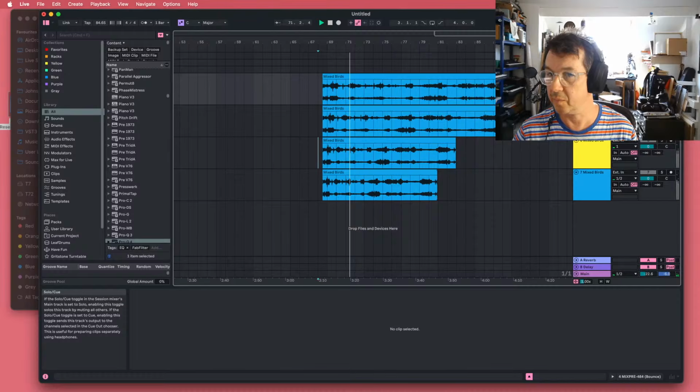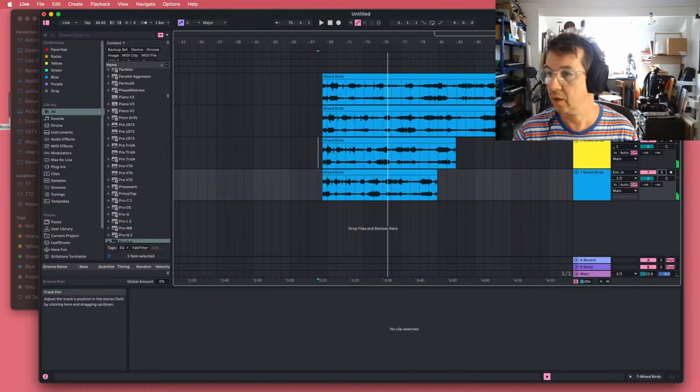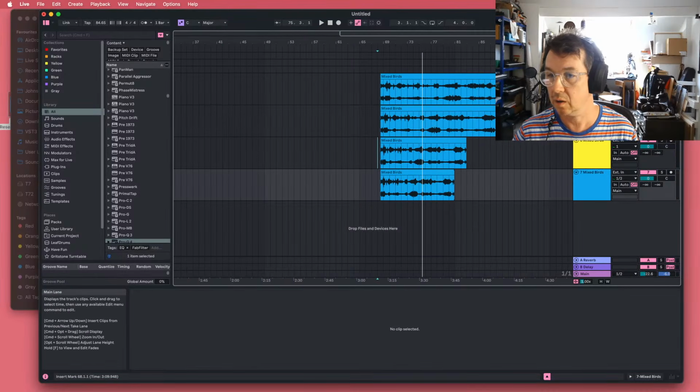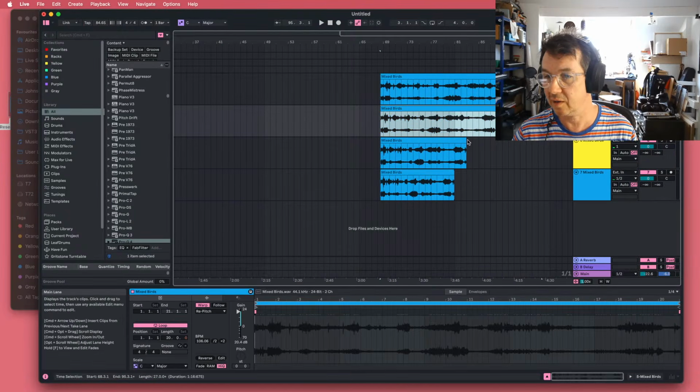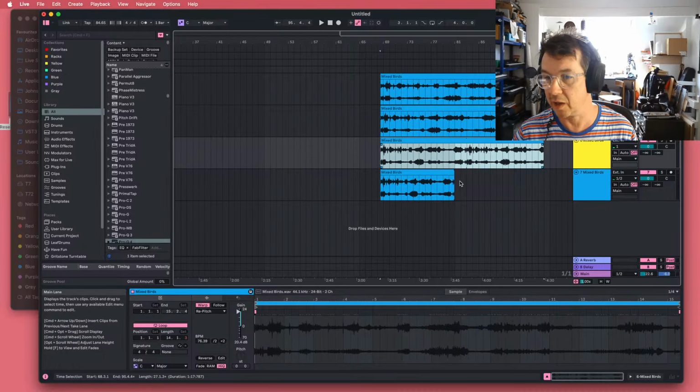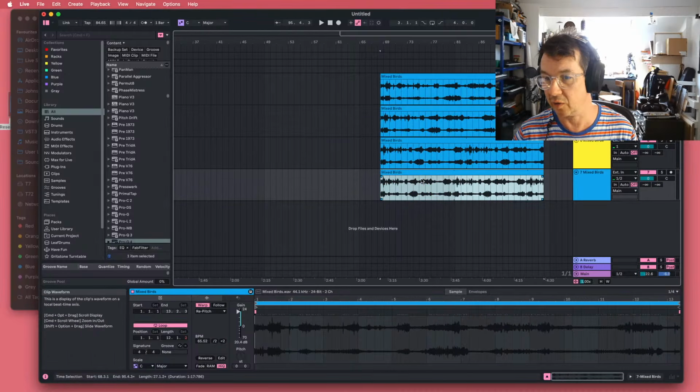So that's one of them. 2, 3, 4 layers. Kind of interesting. I'm gonna extend these so they're all about the same length. So basically that's looping round.